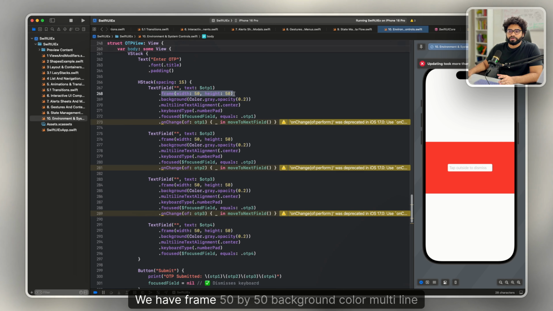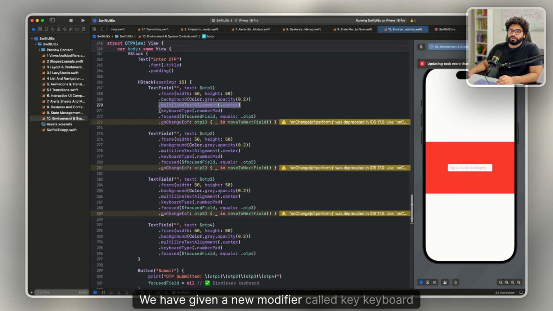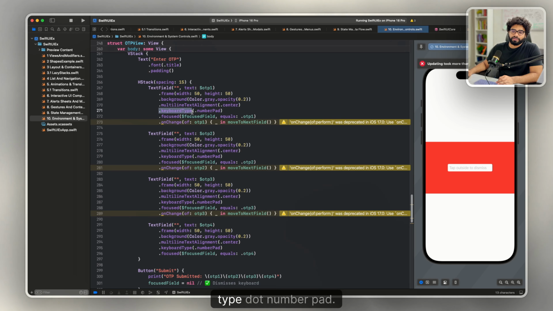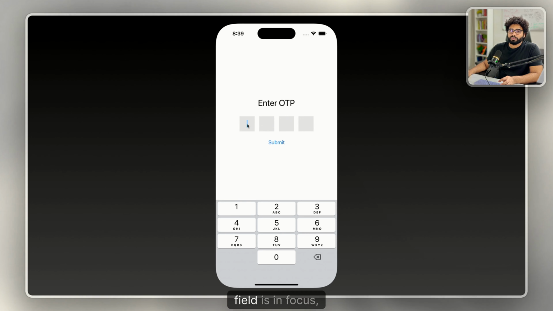We have frame 50 by 50, background color, multilineTextAlignment .center. It's just there to give some alignment to it to keep the value centered. We have given a new modifier called keyboardType .numberPad. So you can see we can actually decide, when this text field is in focus, when the cursor is on this text field, which kind of keyboard should pop up.